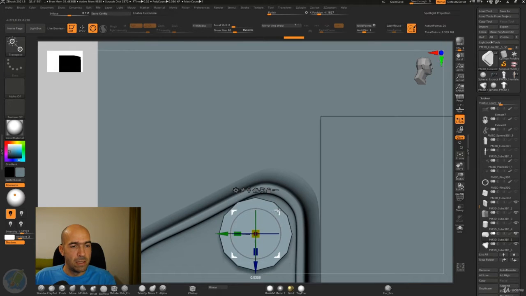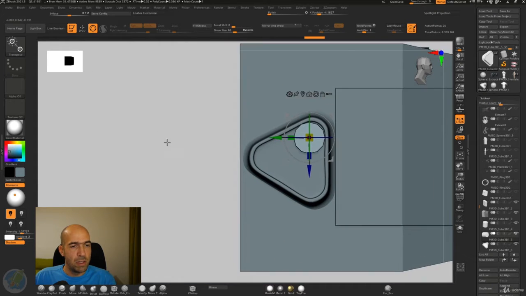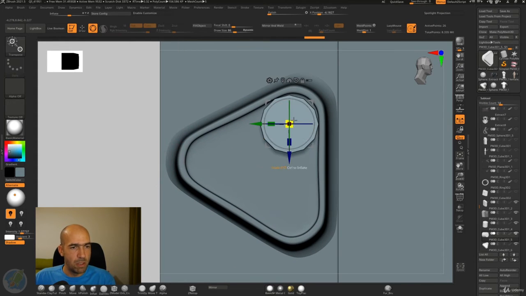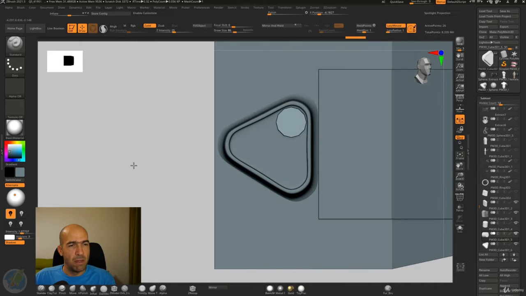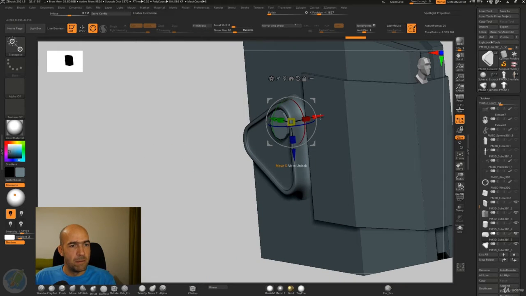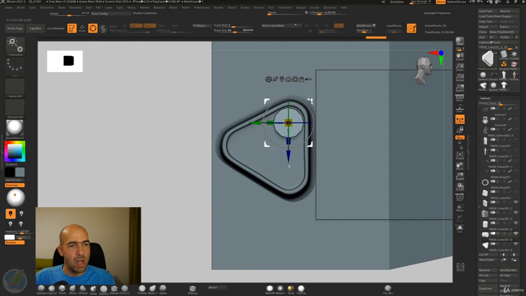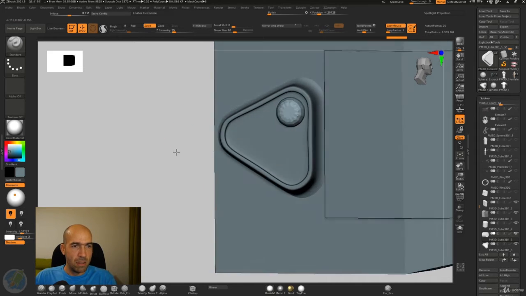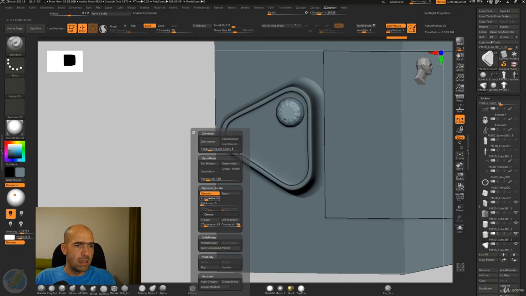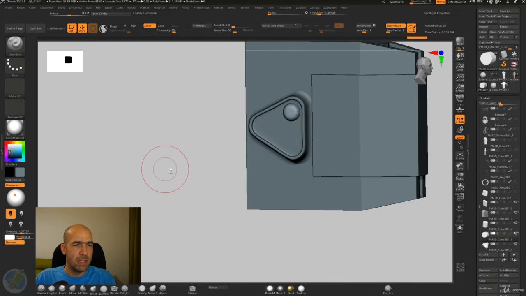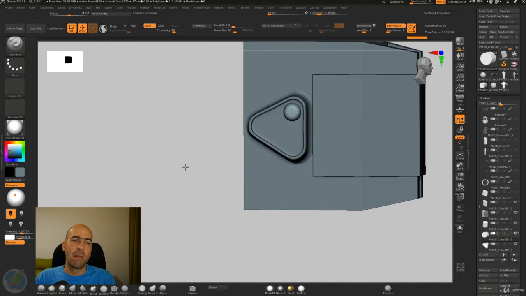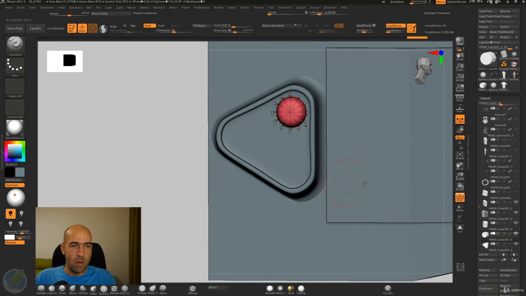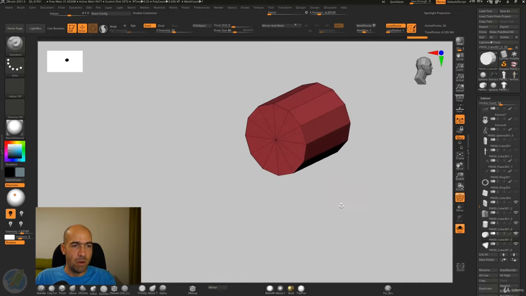So I rotated 90 degrees. I put it here. I will put 3 of those, but I have to just make them big enough. Why I'm doing this? I imagine this is some kind of filtration system, but it's also a design thing, you know. And this could be like this. Let's increase the smooth subdivision at 4 at least. It's looking pretty bad, but we will add some polygons.